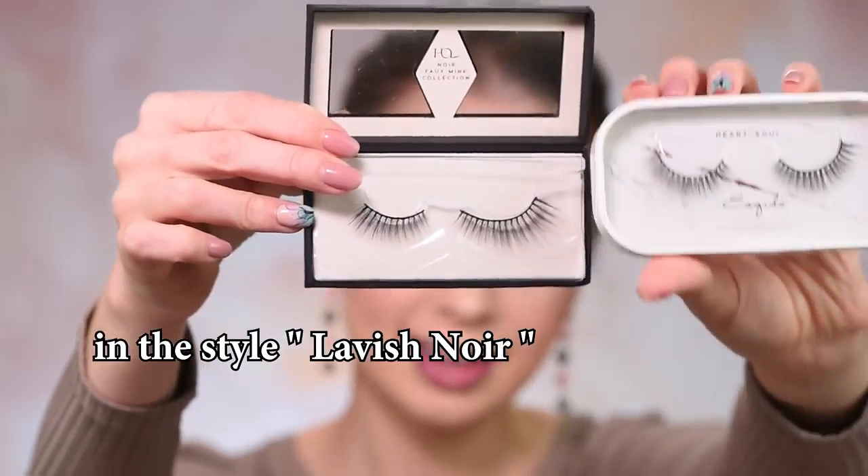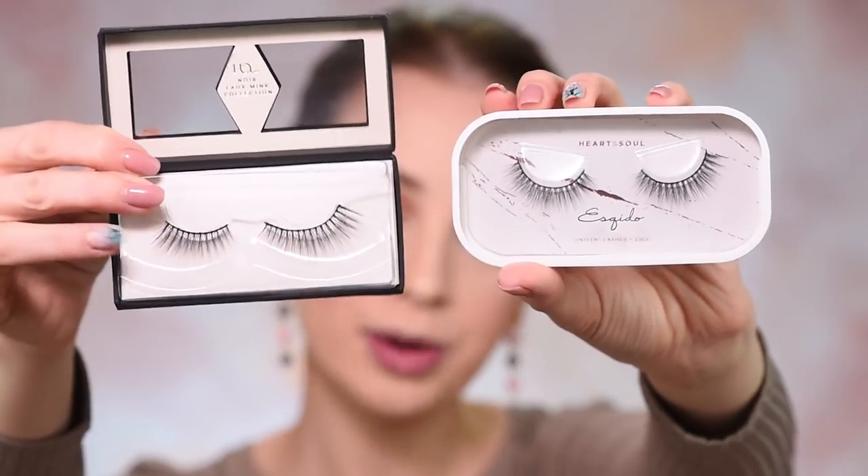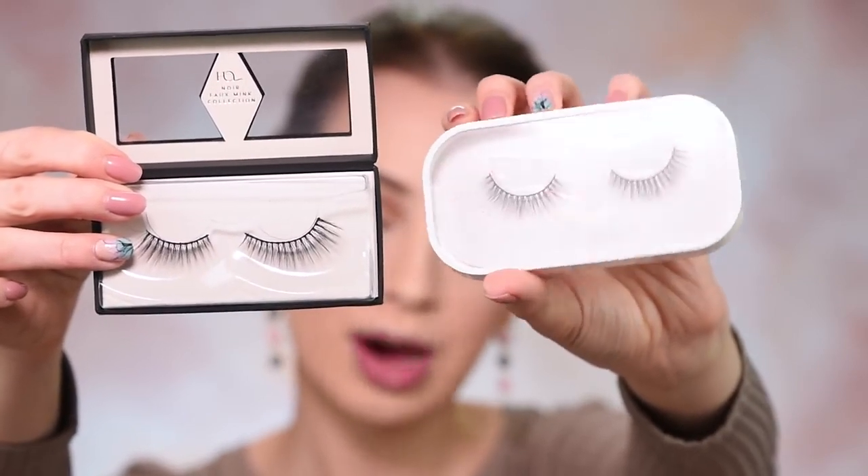I don't want to go with really heavy faux lashes — I want something a little bit more toned down, just something that will add a bit more volume and maybe some length to my lashes. So I'll use this pair for the first time today. This is the Esquiro Lashes in the style Heart and Sew. I don't know how they'll look on my eyes, but I like that they're not super dense. A pair similar to those is the House of Lashes — as you can tell, they're quite similar, maybe the House of Lashes are a little bit longer. I've already worn the House of Lashes ones, so I want to try out the Esquiro ones. Let me go ahead and glue them on.